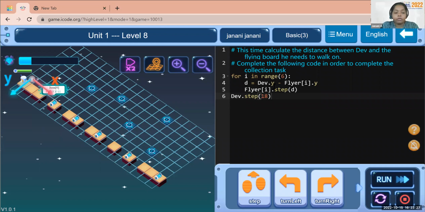So d is equal to dev.y minus flyer[i].y. Dev's y-axis is higher. And flyer[i].step(d). Here the flyers have to take the steps, so we are giving flyer[i].step(d).